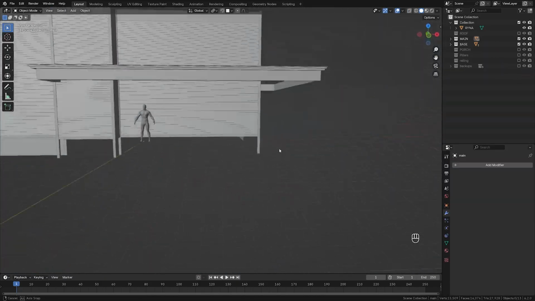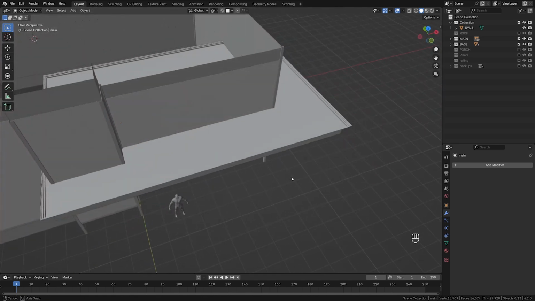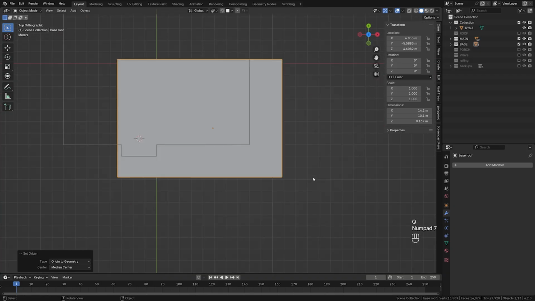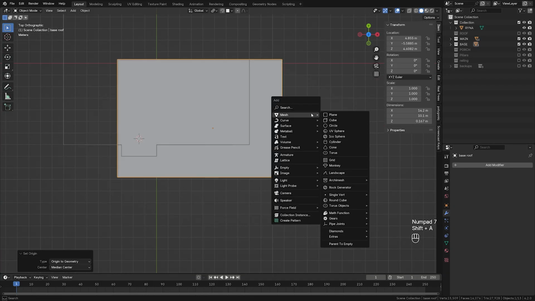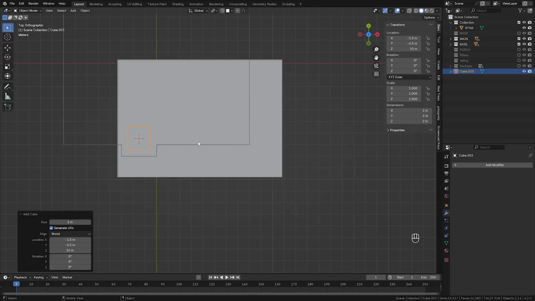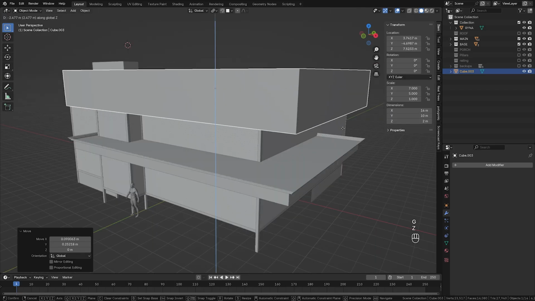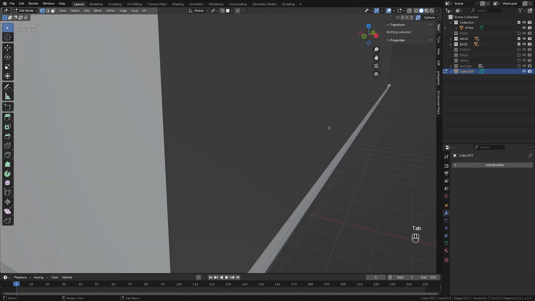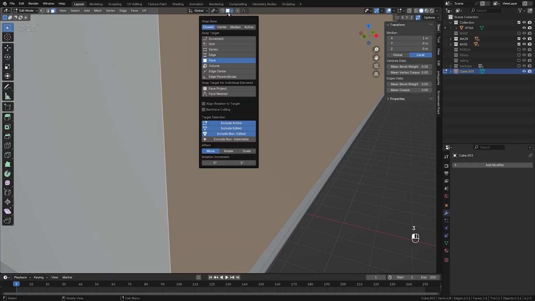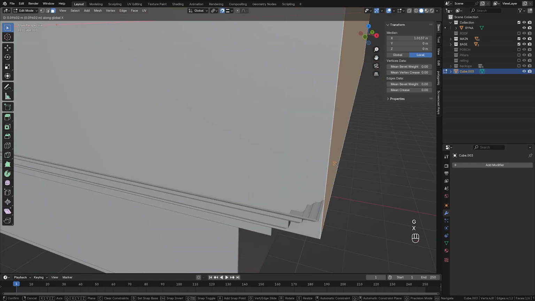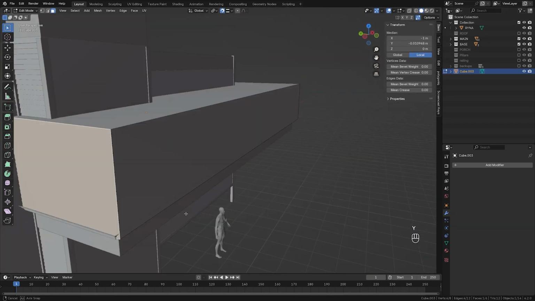Let's start working on the roof of our porch. First, I'm going to go ahead and press Shift A and add a cube. Then I'll scale the cube up using the transform panel until it fits the exact dimensions of our porch, which is 14 on the x-axis and 10 on the y-axis. Then we're going to bring it down, tab into edit mode, select the side faces, turn on snapping tool, set it to edge, and snap these faces to the sides of our porch so it fits perfectly.